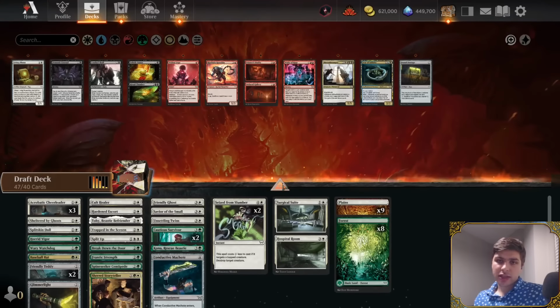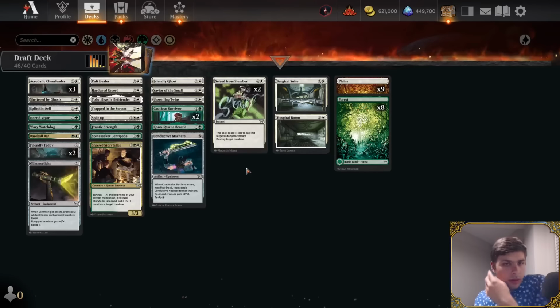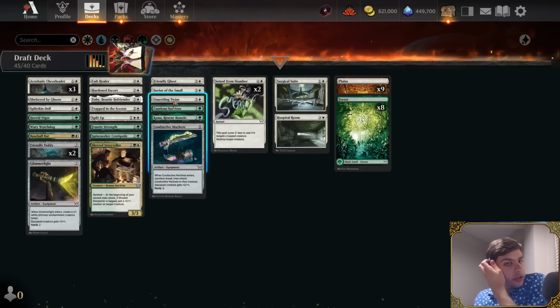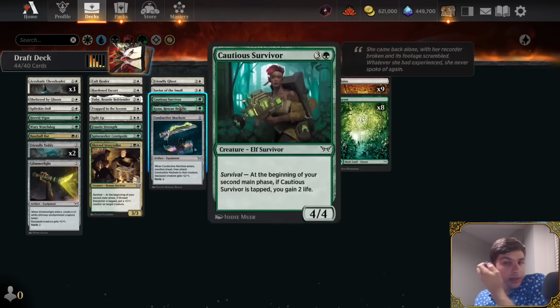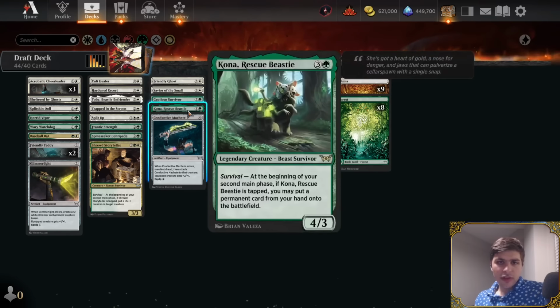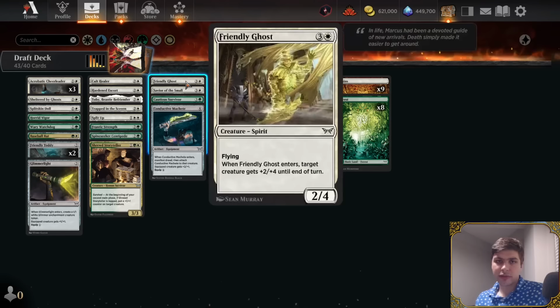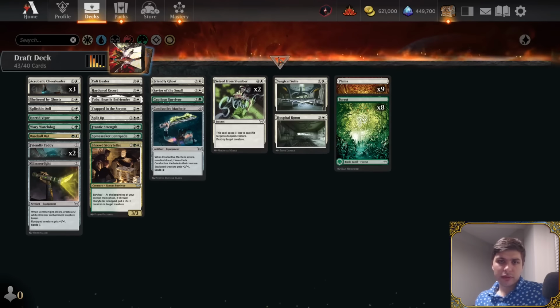So I'm going to cut Break Down the Door. And I'm going to cut at least one Cautious Survivor. I'm going to cut Unsettling Twins. I don't think it fits my strategy, even though I guess flipping into one of my guys could be okay. Kona's not particularly great. Probably worse than Cautious Survivor in this build.